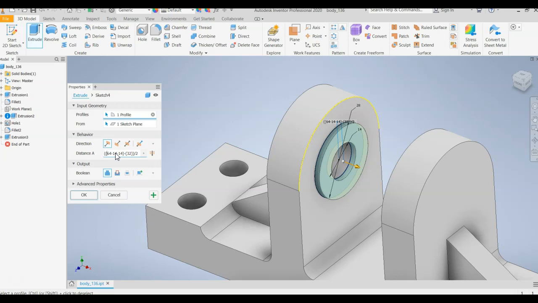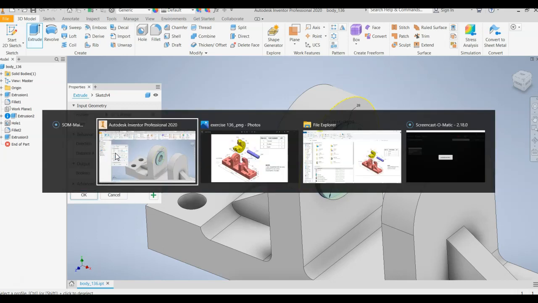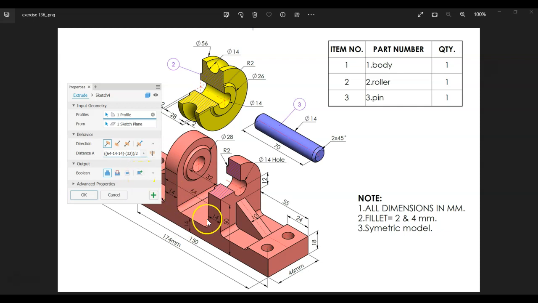All right, so where did I get the 64 minus 14 minus 14? So that's the two thicknesses of this, so 14 and 14 and the 64. So we have to subtract all of that from this 32 to get the distance from here to here, but that's if there was only one of those. There's two of those, so that's why I divided by 2. So 64 minus 14, whatever that number is, minus 32, divided by 2 gives us the distance of that.